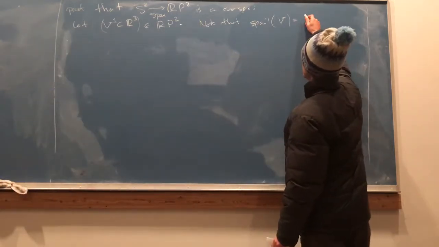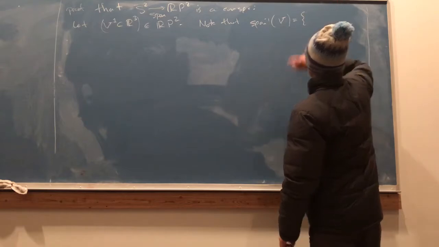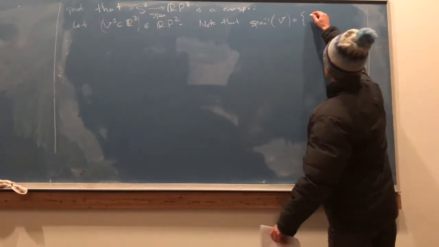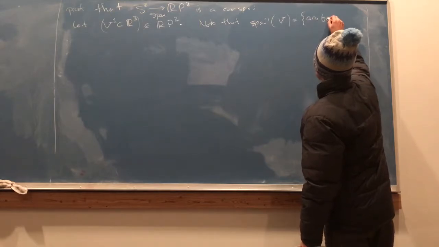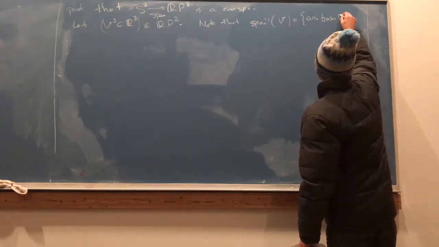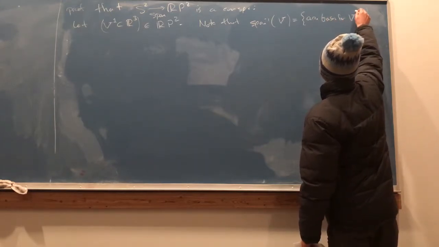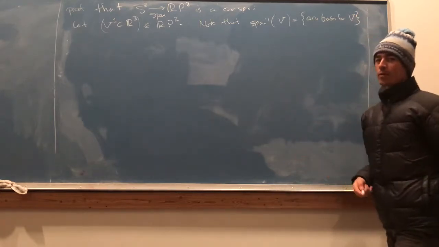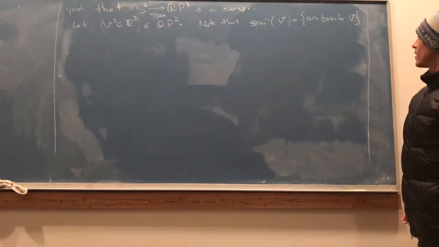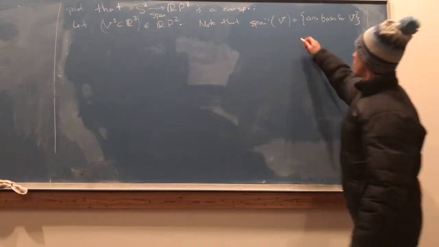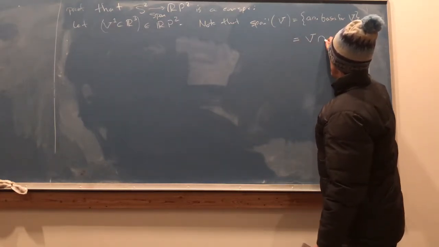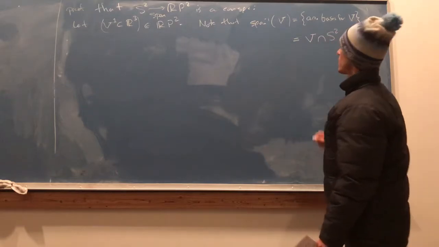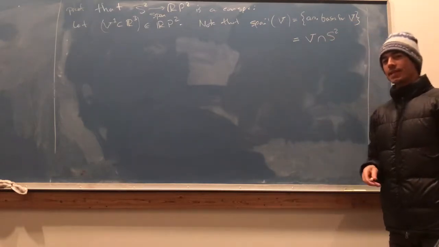And I can write this in two ways. One is, this is a fancy way of writing it, it's the set of orthonormal bases for this one-dimensional vector space V. But being one-dimensional, that's just to say that it's the set of unit vectors in V. So alternatively, this is simply the vector space V intersected with the two-sphere. It has two elements in it.